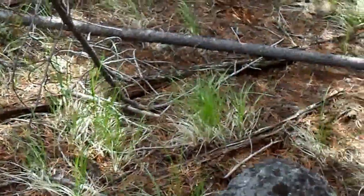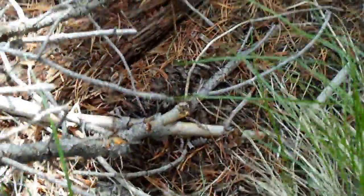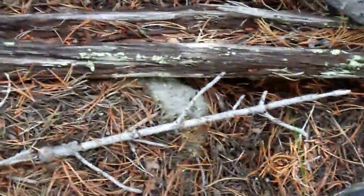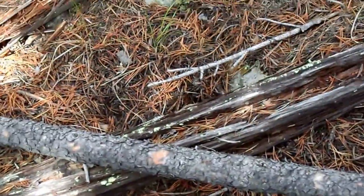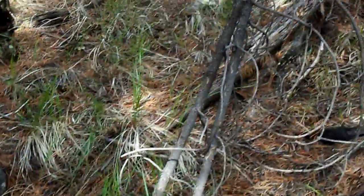Let's see. Yeah. See the bough? It's going right here. It's on the ground there. It's going right here. See it from this angle. There's not so much sun. Okay, you can see the tip right here. It's on the ground. Then it was a two. See that? It splits in two again.